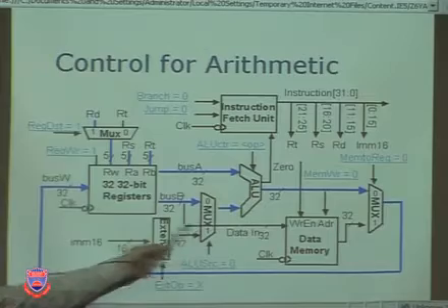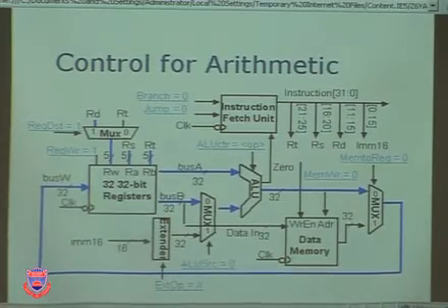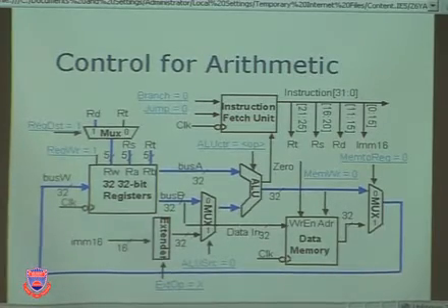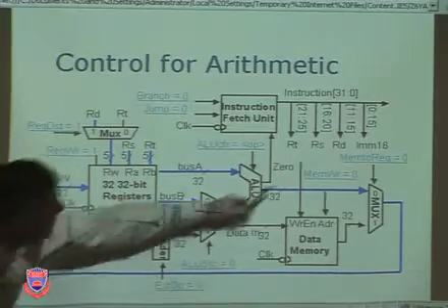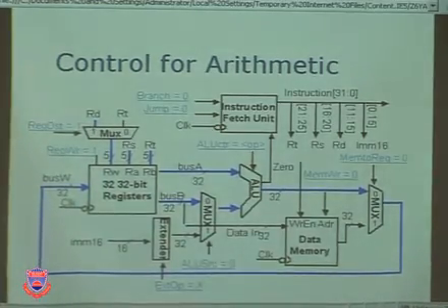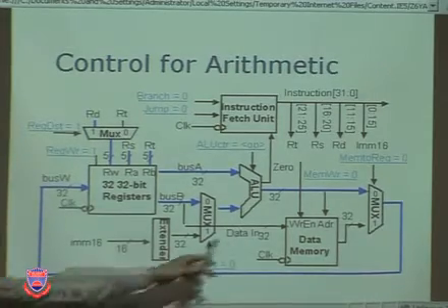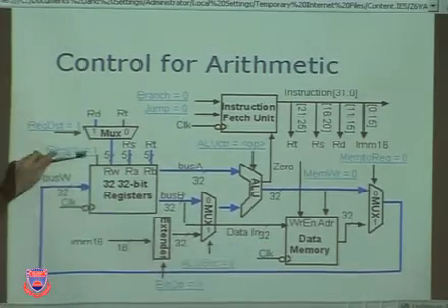And then this mux, if I have immediates, means I have 2 choices here, and I have to have a chooser there. If I write into memory, then the memory write signal will be necessary. If I read from memory, then I don't want to do any memory writing, etc. So for arithmetic, I want to make sure I don't write into here and that I do write into here.